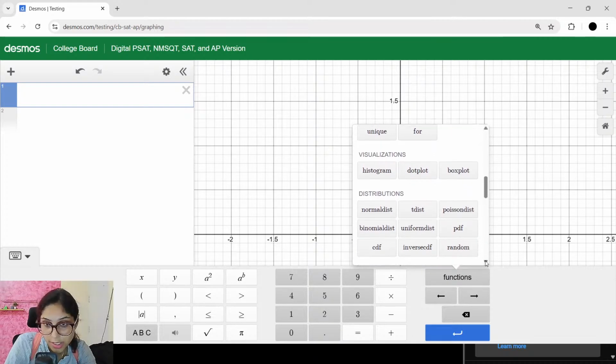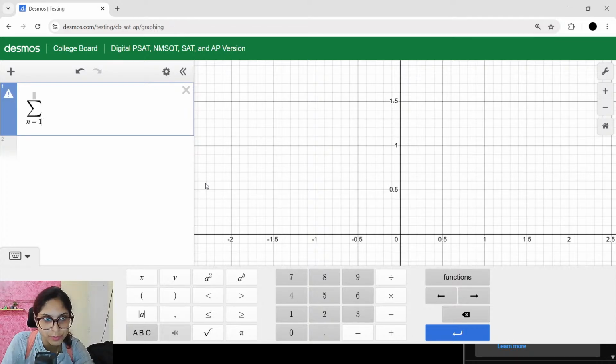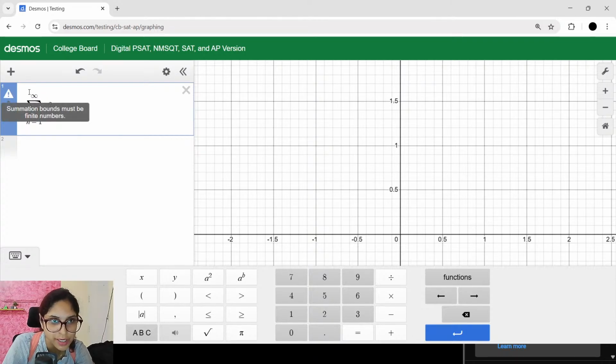And now for series, you'll have to do sum. So you can also do summation. In summation also, you have to give the initial value and you have to give the final value. All right. Now, one important thing is in your series, it will be given from 1 to infinity. So can you go up to infinity? And just keep pressing arrows. If you type infinity, it's not possible because your value should be a finite number.